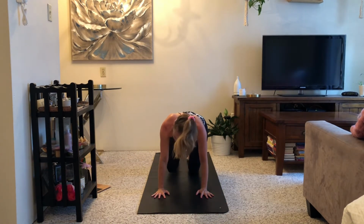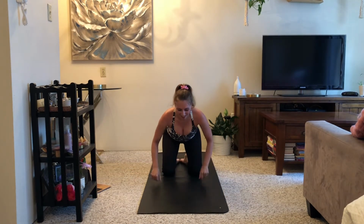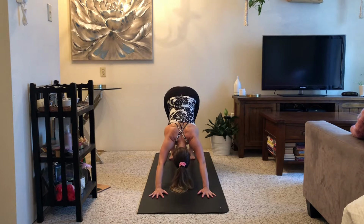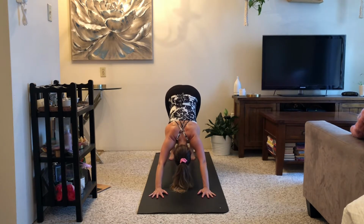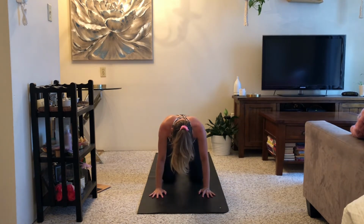When you're ready, child's pose. If you need a moment between down dog and child's pose, or before you move into child's pose, do that. Take a moment. Calm your breath. Downward facing dog and child's pose both have your head below your heart. If either one of those is not working for your blood pressure and you're feeling lightheaded, just sit up, hands on your thighs, close your eyes, and breathe.